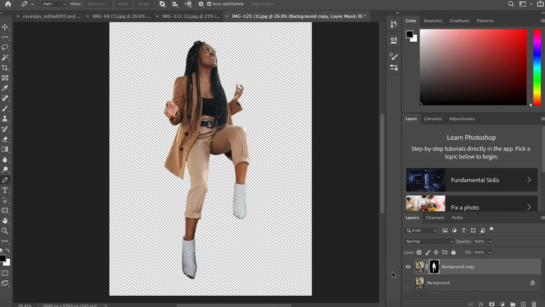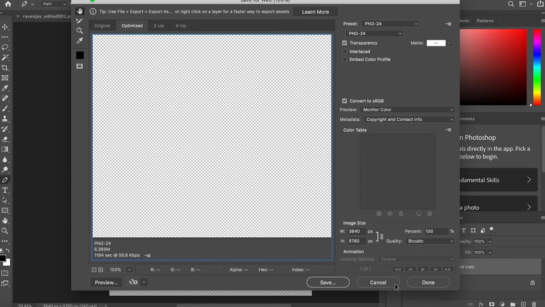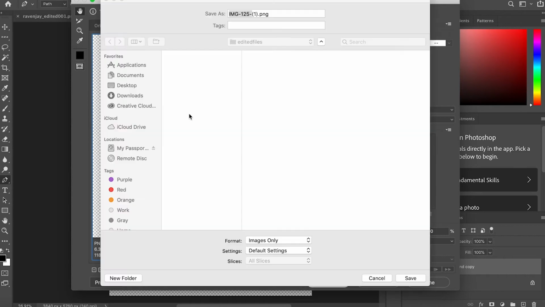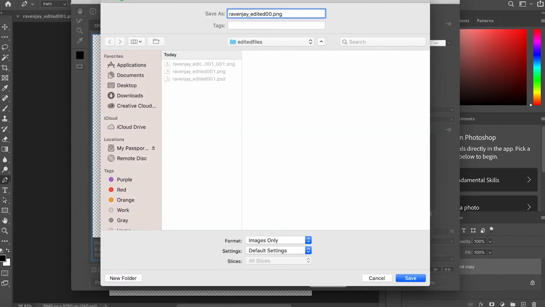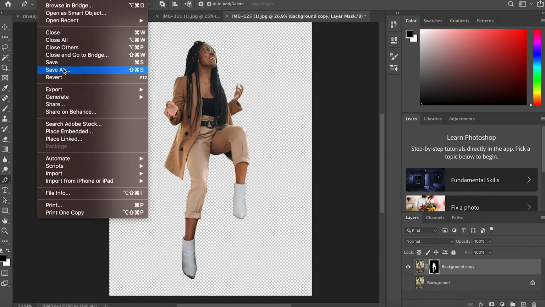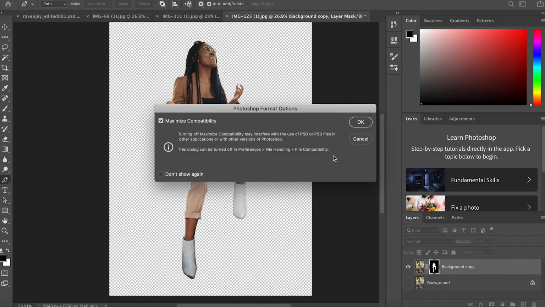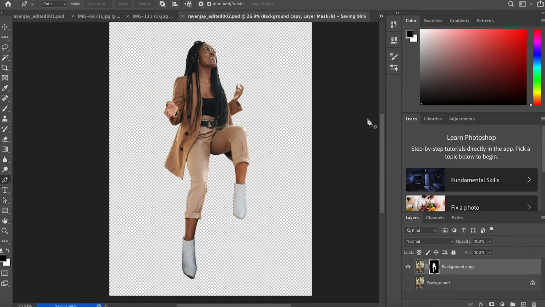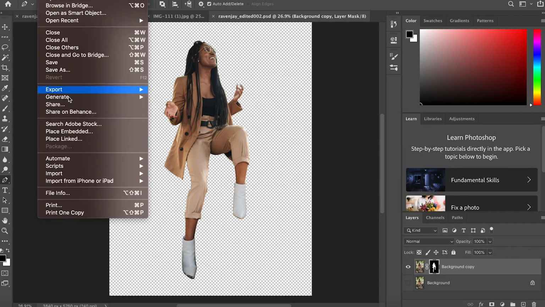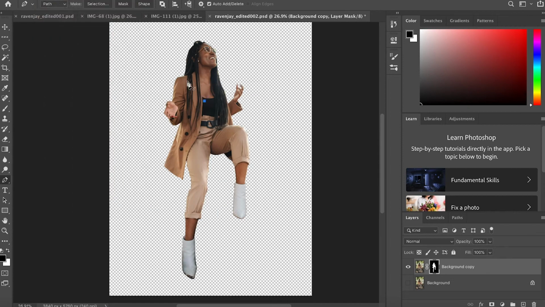In this case, I'll be saving the PNG file of the model so that I can have that for future reference when creating the banner that I'm going to be showcasing in the next video. So stay tuned for that. Then in Photoshop, click the Layer menu, and the drop down is going to say Duplicate Layer.